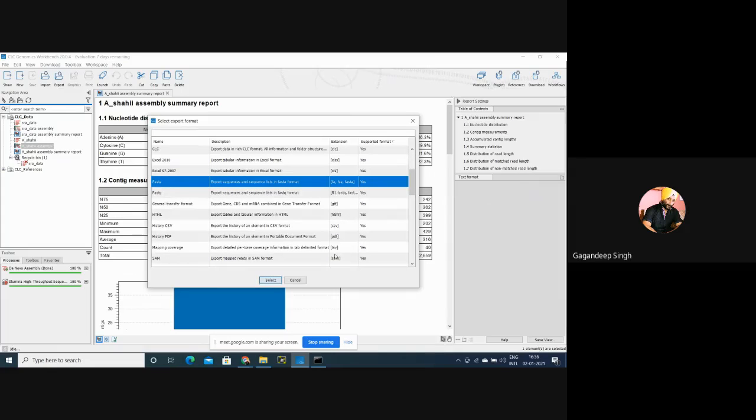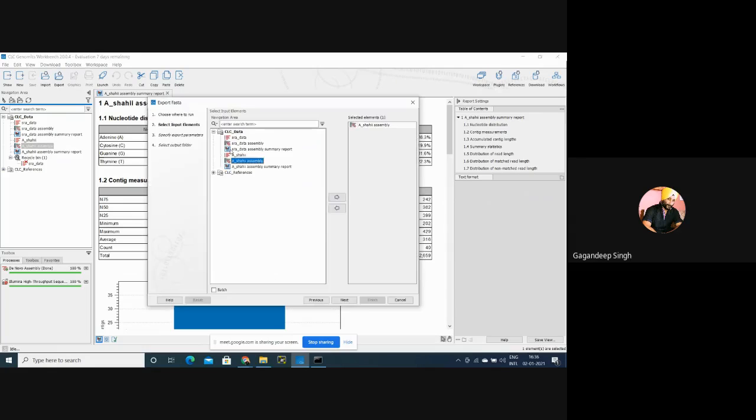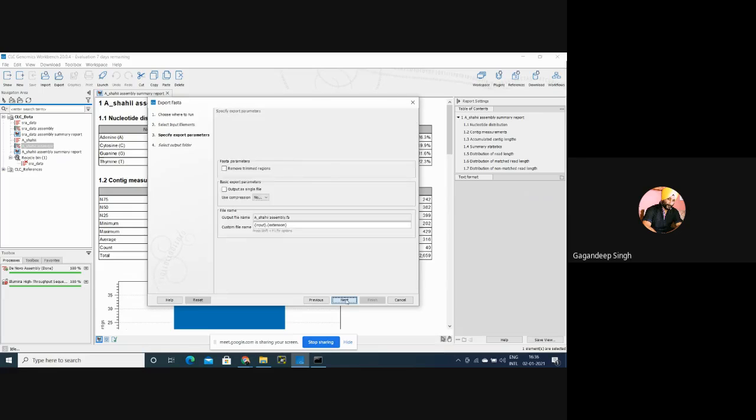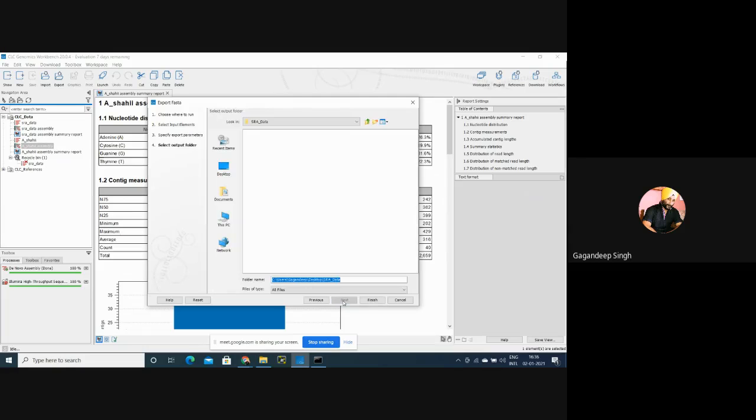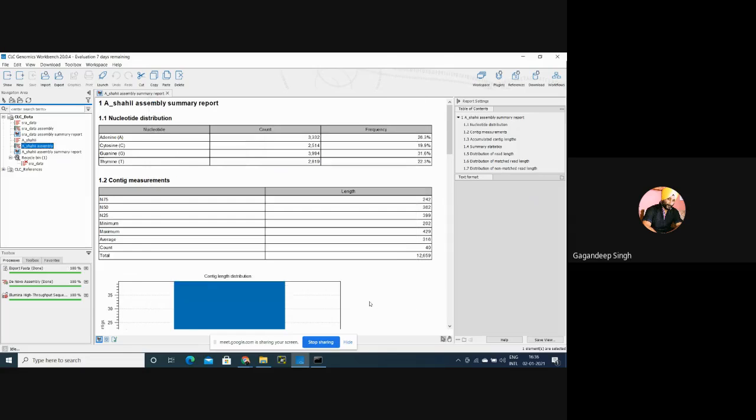FASTA format, select this assembly that we got. This is the folder that I've generated for this. Now the data has been exported.